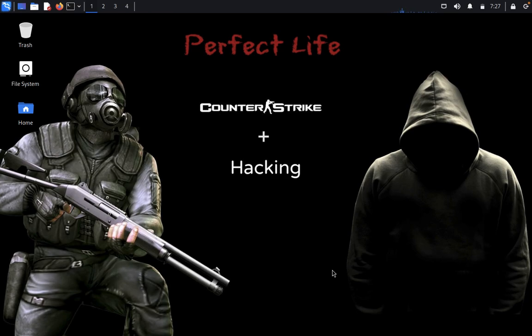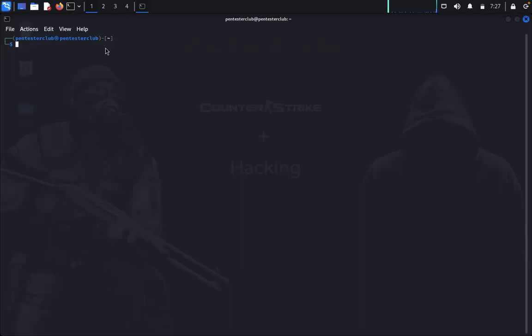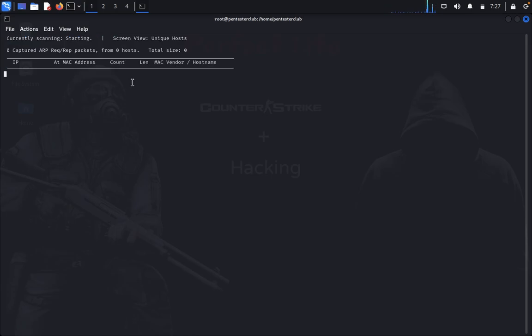What are the basic penetration testing methodologies we use here? Network discovery, enumeration, exploitation, privilege escalation and capture the flag. First, open the terminal. Type sudo su, enter your password, then type netdiscover -i eth0. First we would like to identify our target machine.